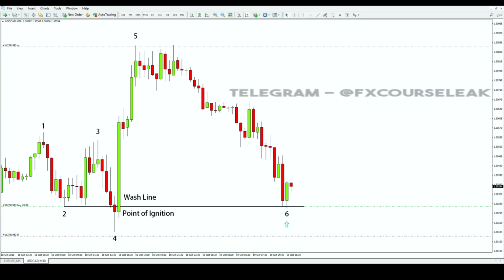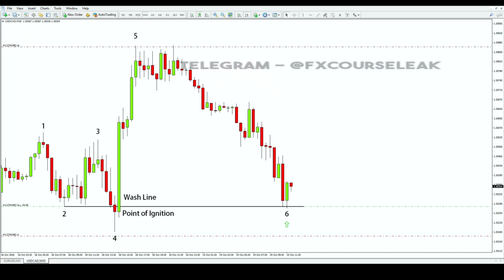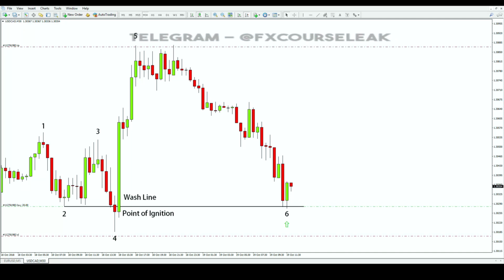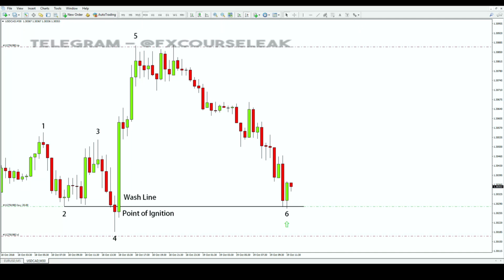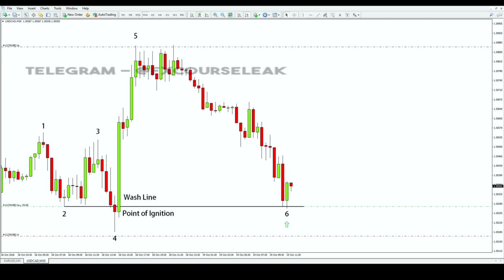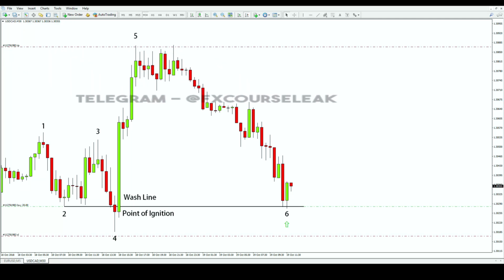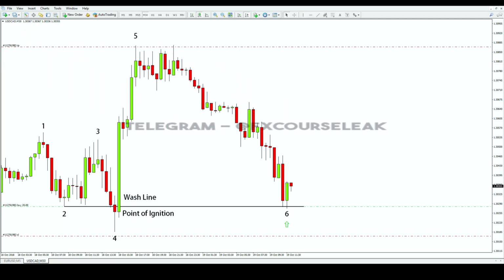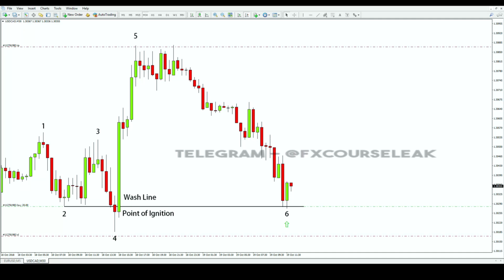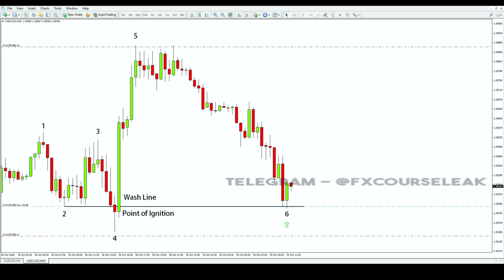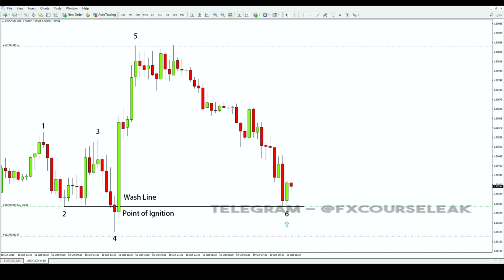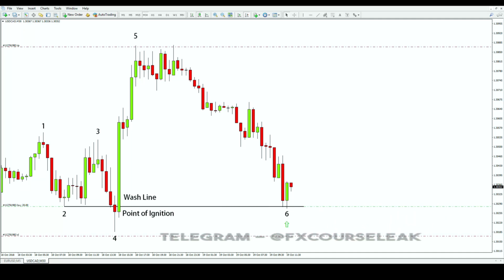After number 5 we can see that buyers have exhausted their accumulated energy, and price starts to fall. Take a moment to notice the difference between how price rises from 4 to 5 and how price falls from 5 to 6. It should be obvious to you that buying pressure seems to be a lot higher than selling pressure. This is something that retail traders simply fail to recognize most of the time. They tend to have a colder look at the market that simply glosses over nuances like that.